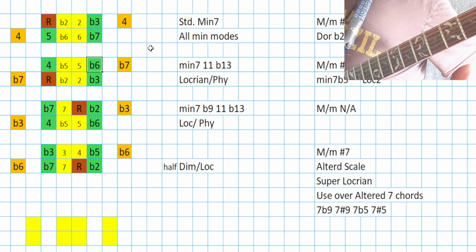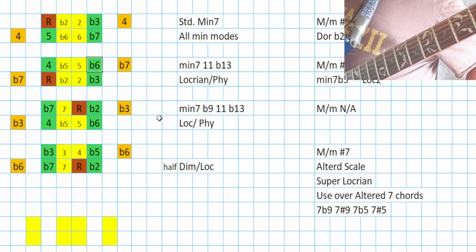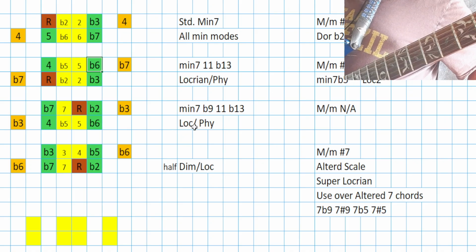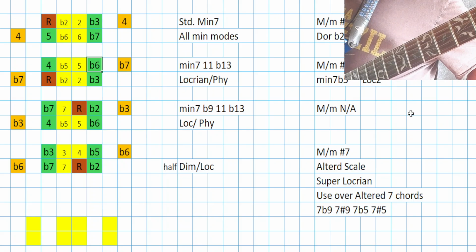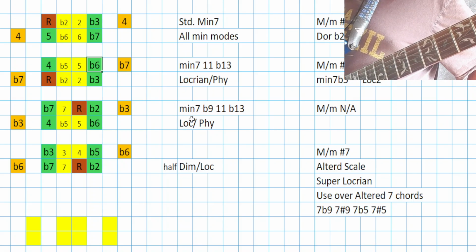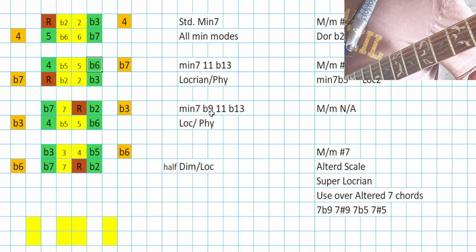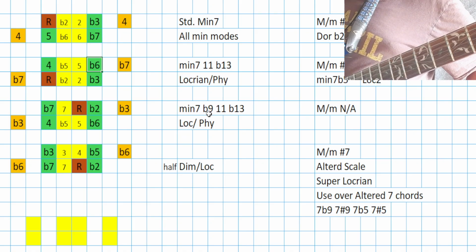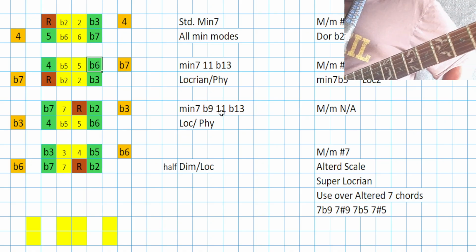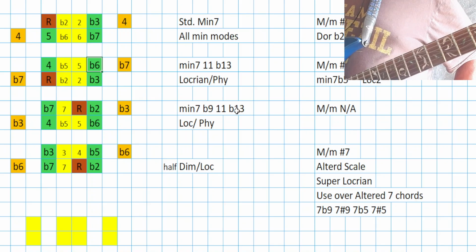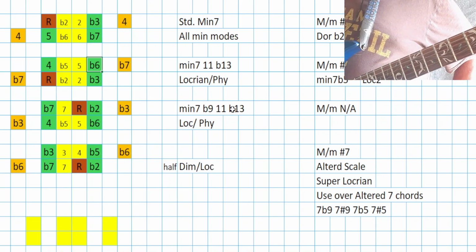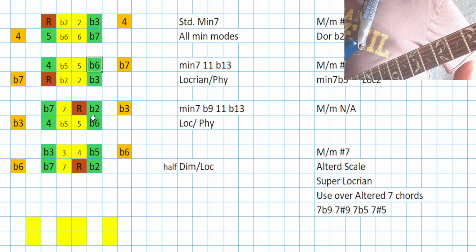Here, minor 7 really drifts off. These ones you get kind of a Locrian Phrygian sound. Your root is in that one position that makes it not available for melodic minor, so no big deal there. This one, your minor 7 chord has a flat 9 and a regular 11 and a flat 13. Do you have that particular chord? This is going to do just fine.